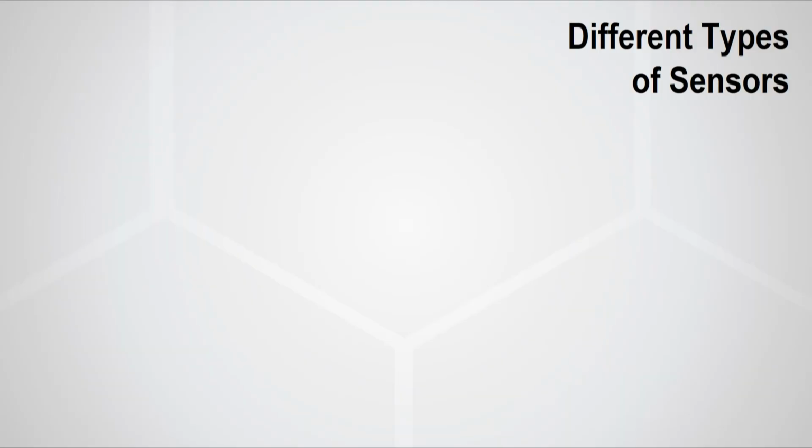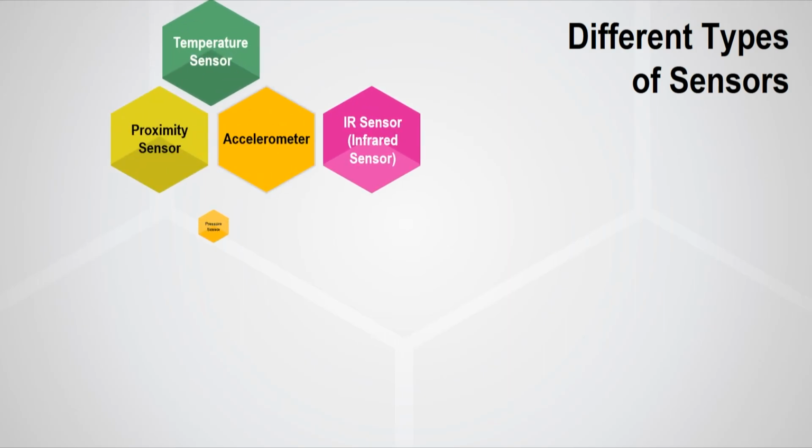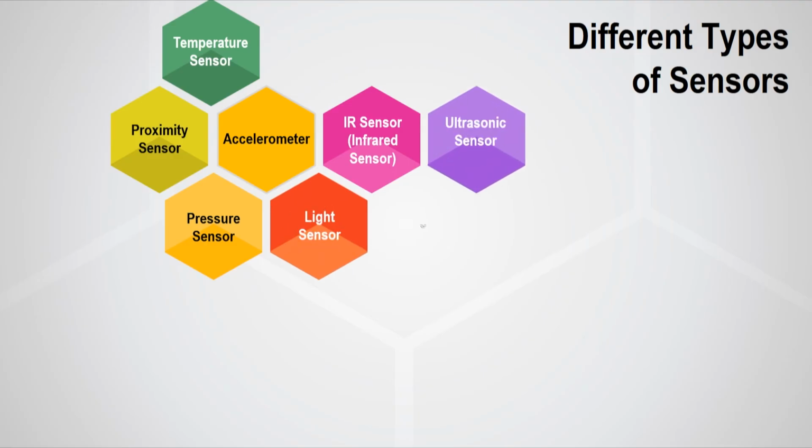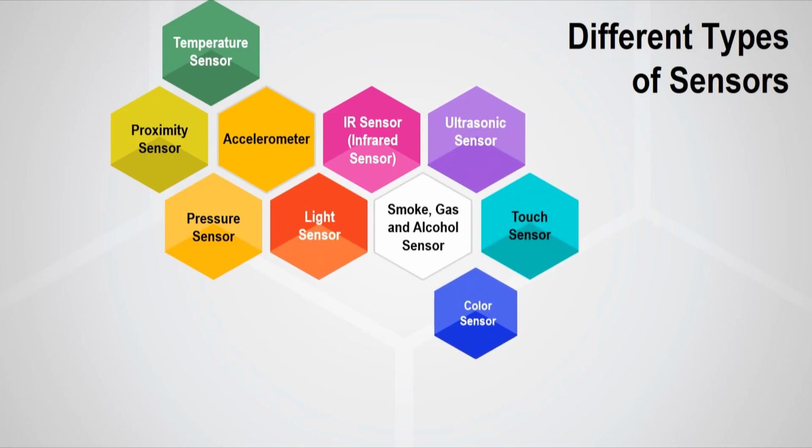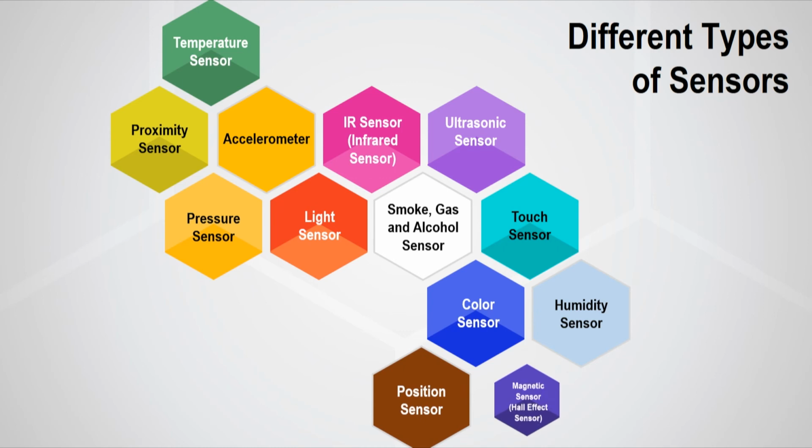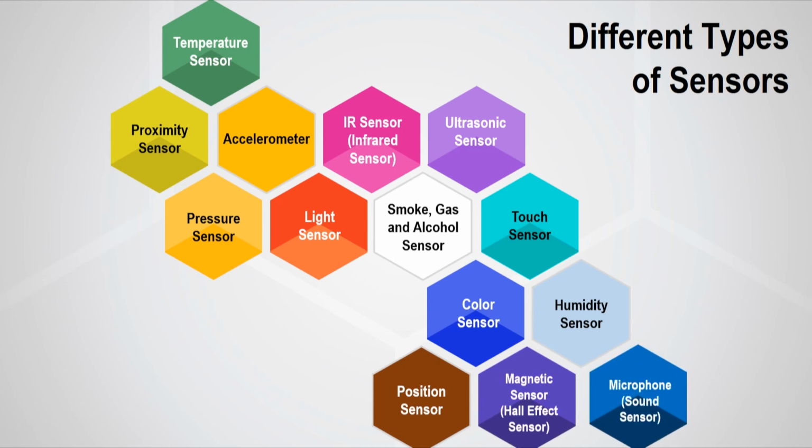Now, there are different types of sensor: temperature sensor, proximity sensor, accelerometer, IR sensor. As I have told in the classification of sensors also, touch sensor, gas sensor, humidity sensor. So, the maximum project work that we will show in the next videos, all these sensors will be used and will be shown to you as a small project work. Each and every sensor will be given a practical approach.